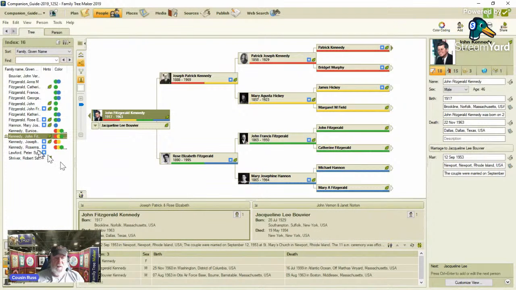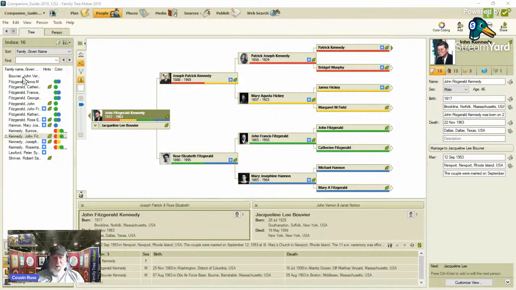I am now down to 16, and that shows you the 16 people that I expect to find in the 1950 census. I probably have some work to do. Now, what I want to show you from here, and I'm sure that you can't see the screen clearly, and I understand that, but you can do what I'm doing with your own database.